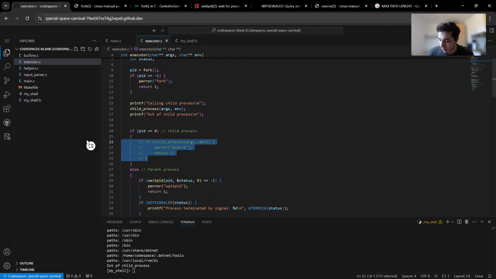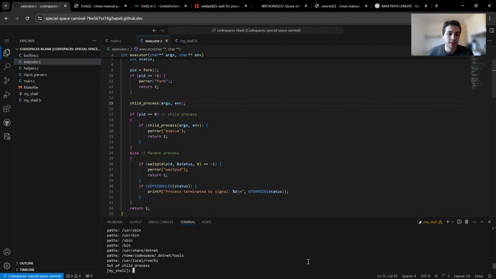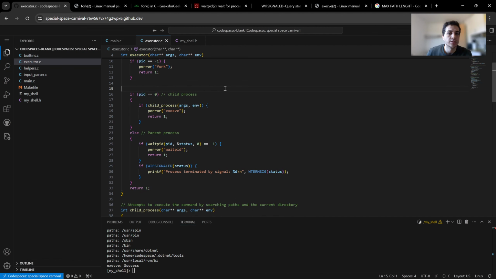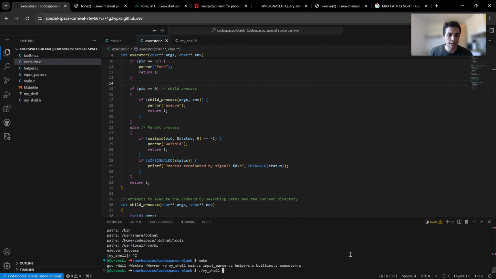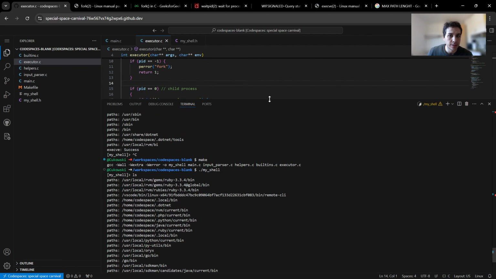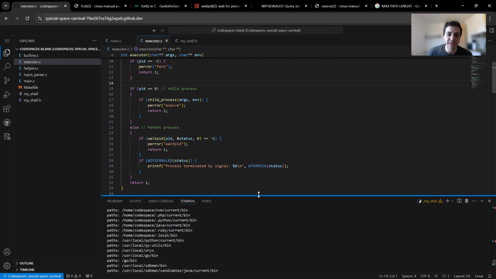I will uncomment this. Let's see, make, my shell, if I say ls, everything works. This again, my shell ls, let's see. This is not the function, I'm just testing it.